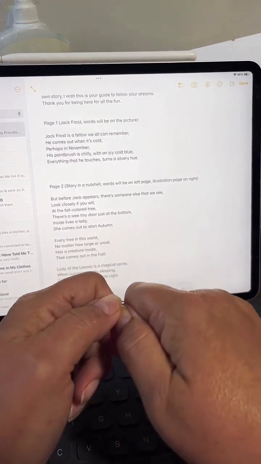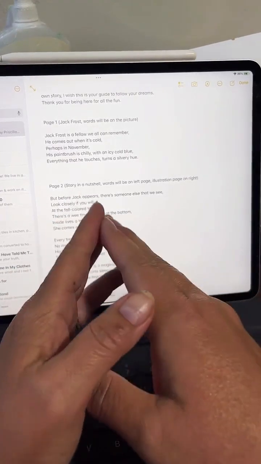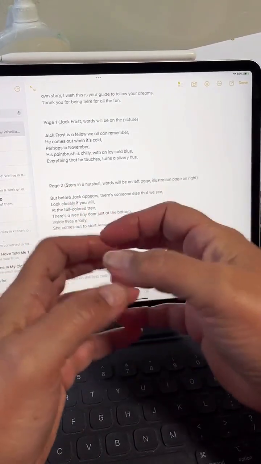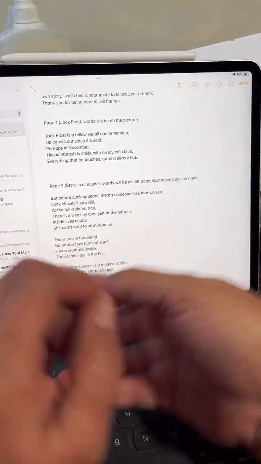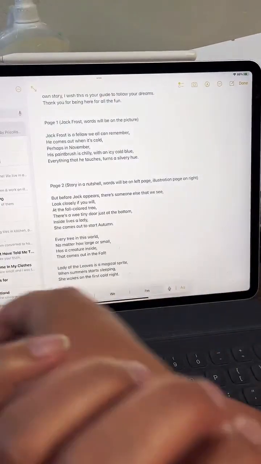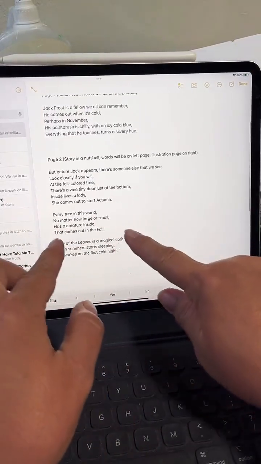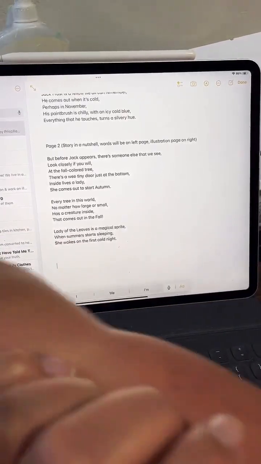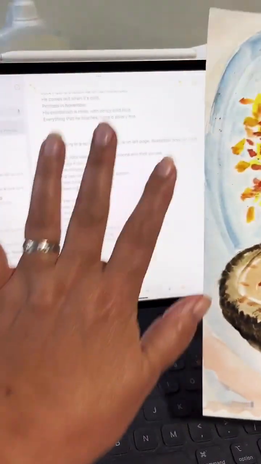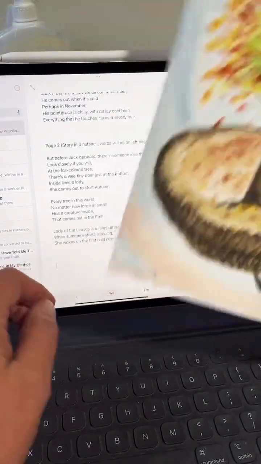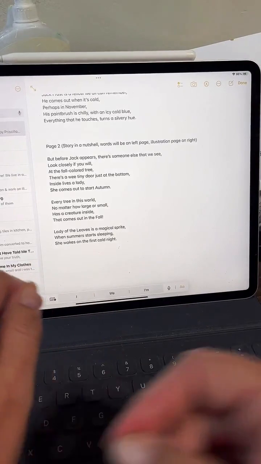Okay. Page 2, story in a nutshell. Oh, I need to put that in. Story in a nutshell. And this is why it's so important to put your little thoughts down, something that you want to convey. So I want to have nutshell. That's our story in a nutshell. That's going to end this. But this we could have about 5 paragraphs for, because someone is going to be reading this side of the page and looking at this illustration. So the illustration and the words have to be joined together.